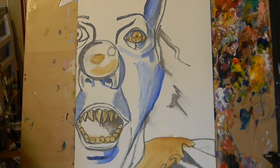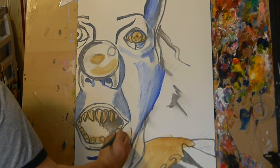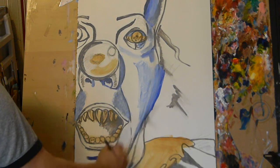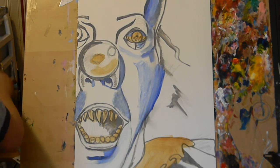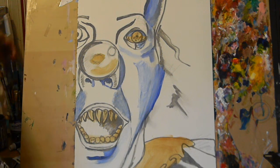Because, believe it or not, I'll show you why we're doing that. Let me grab this one. I'm going to take some white here, and I'm just going to go right over it. Look at that. Just shows the direction of his open mouth. I'll dry that off in a little bit. Okay.